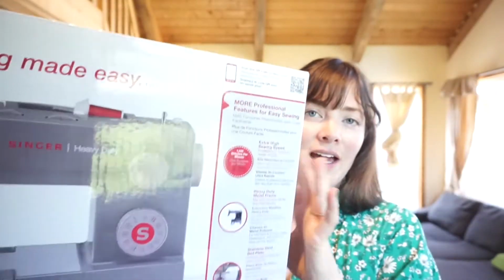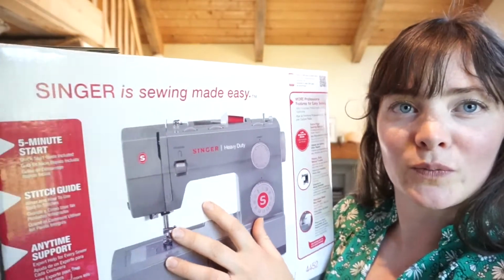So yeah, and then as well, back here I actually got a new sewing machine. So I should have bought it a while ago, but I hope to be doing more sewing projects, and then yeah, maybe more giveaways in the future, which would be really cool.